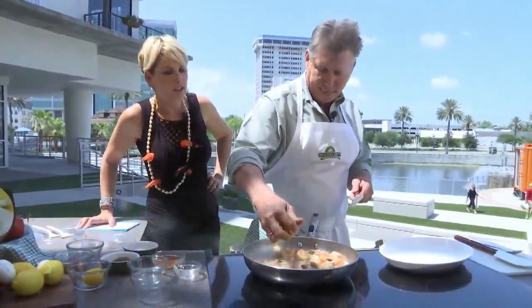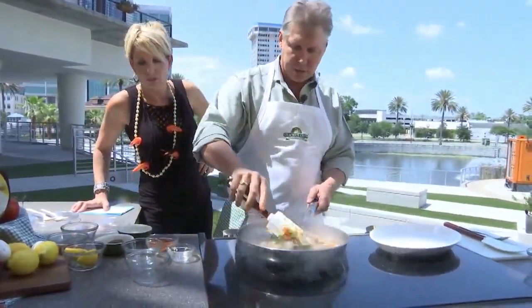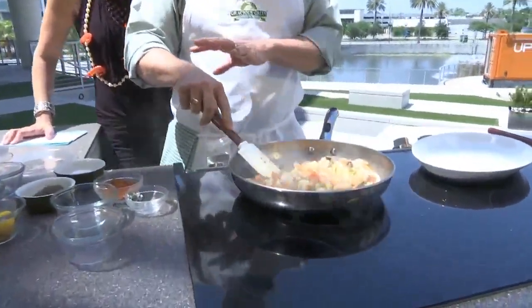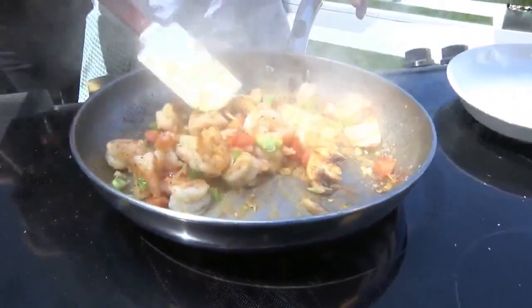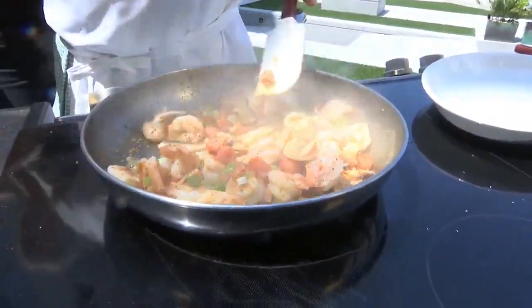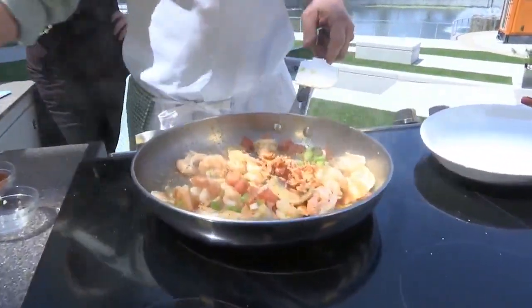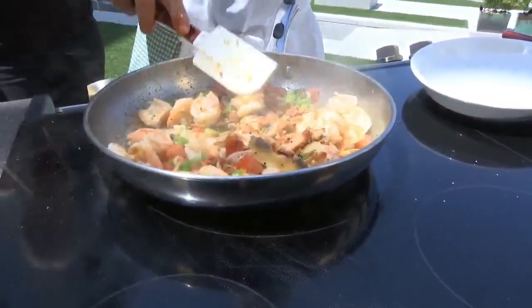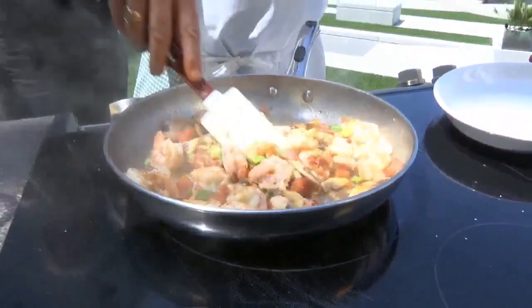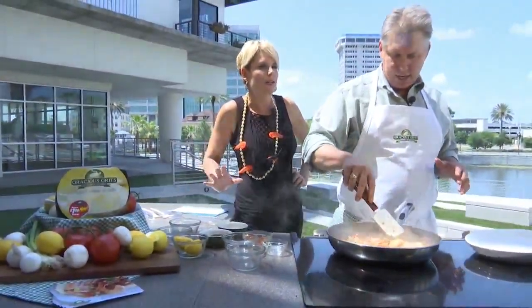Right now we've been watching, and you've added the shrimp and put them in a very hot pan. The green onions, the mushrooms — what else? Lemon I saw go in there. We've got to season with a little salt and pepper and a little bit of Old Bay, and garlic — that's always good with shrimp. We started out with the bacon drippings of four pieces of bacon and a little bit of butter. The tomatoes and mushrooms are cooking down and creating a little sauce for us. This has only been going for maybe 30 seconds before we actually went on the air, so you've seen the whole process.